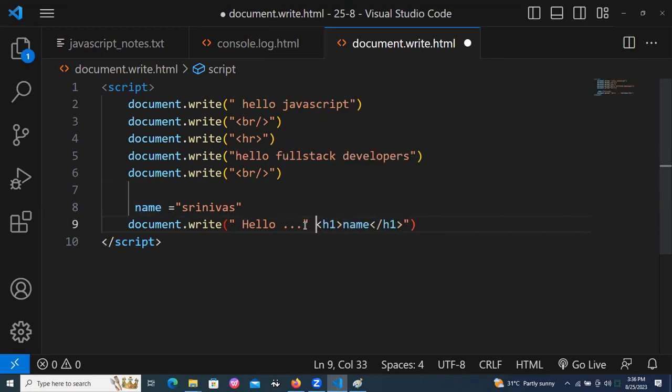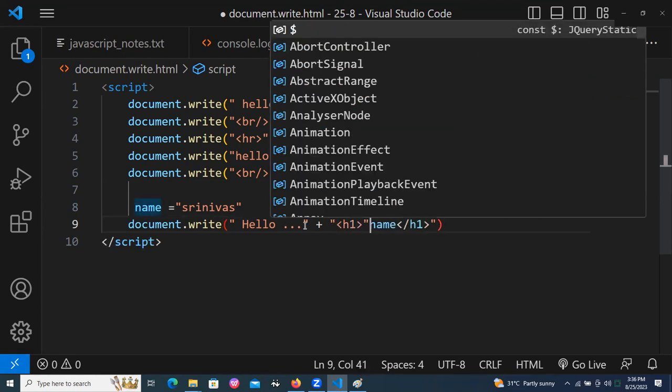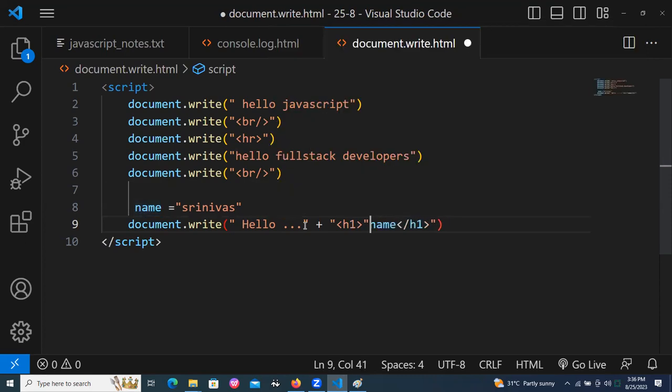Just try to observe. Hello is the first string. Then bind it. Then take double quotes here and double quotes close. Then name. Can you see and observe what I am doing? A simple magic. What I'm doing is simple magic here. The first string is hello, plus concatenation. First thing is hello, then concatenation.